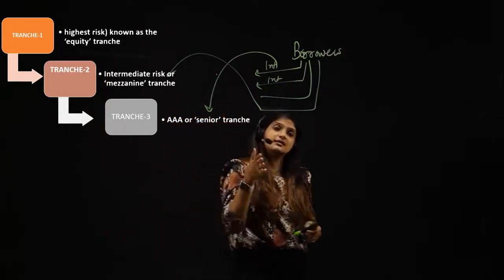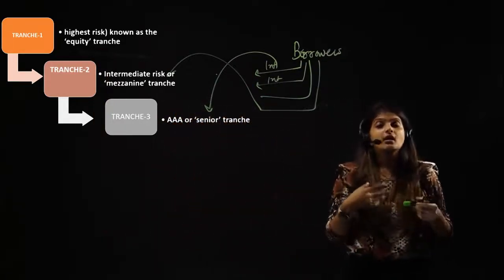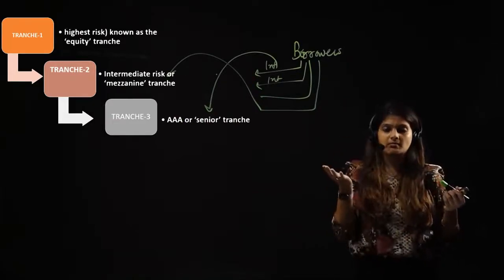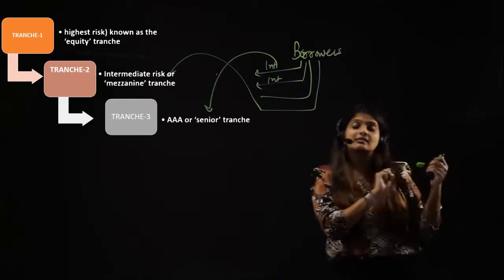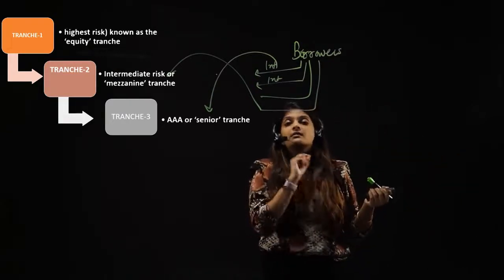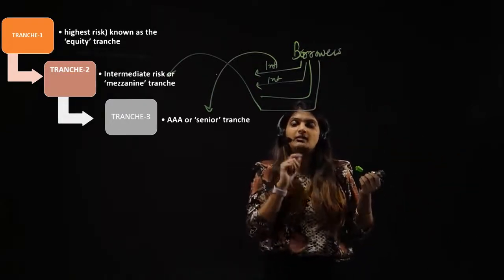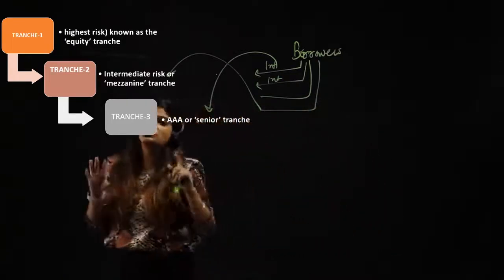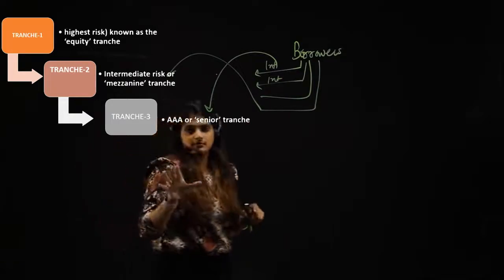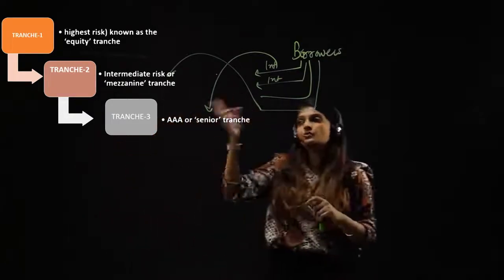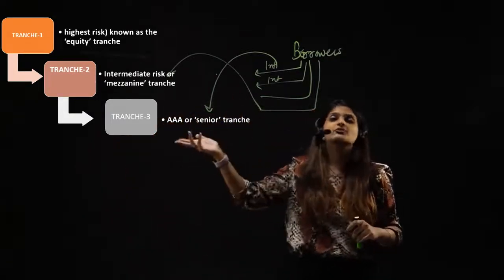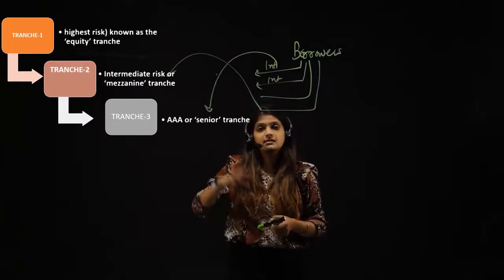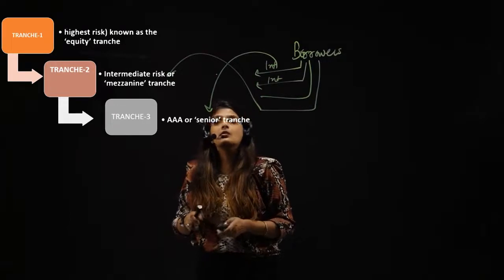So according to risk and returns, those investments made by the bank to very less risky borrowers, their interest income will firstly be used to pay off the tranche 3 level investors, and thereafter tranche 2 level investors will be paid, and afterwards tranche 1 level investors will be paid off. So this is how the securitization procedure works.